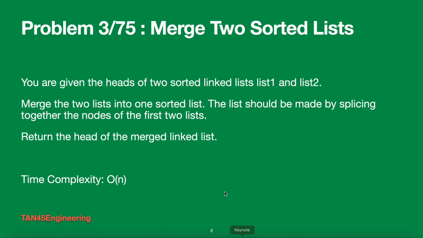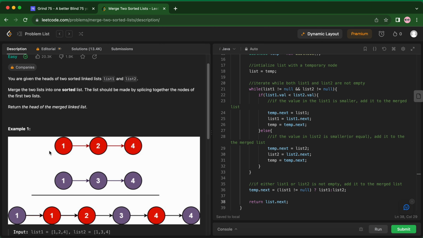Time complexity for this problem, you can consider O of n, but it is O of n plus m. So we are going in one linear fashion, so O of n is valid. But if list1 is this long, O of n, and then O of m, because we are covering both the lists. But after the last step, when any one of the lists is completed, we are simply going to add the rest of the nodes from the other list, right? So we are going to actually go as far as twice the shorter of the lists.